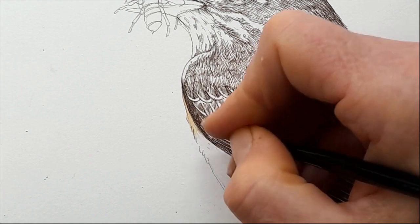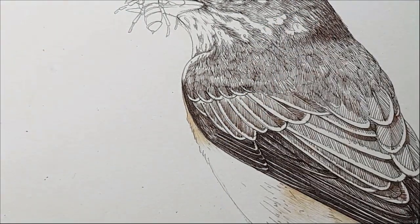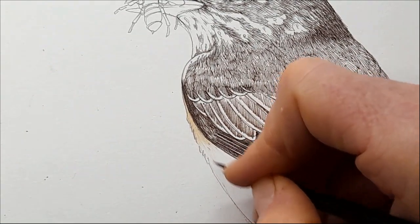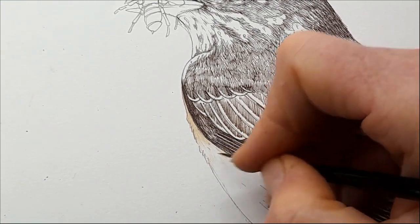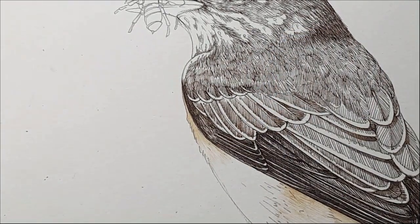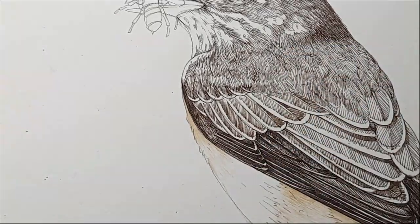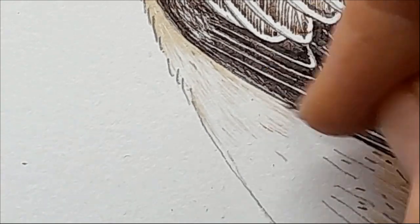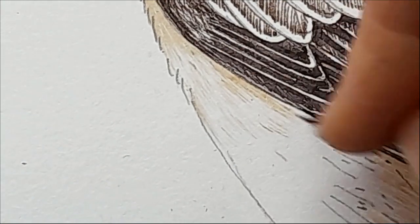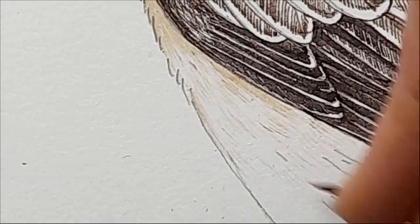Think about the texture of the feathers as you paint — think about the softness, what it might feel like to touch the bird. Can you see how light I'm keeping this? If you compare the brushstrokes — barely visible because it's such a pale colour — to the stronger lines we did further up, it's a very different sort of mark. We don't want any stark contrasts or changes of colour or shade; just keep it all very light. Now that we've got that yellow in here, it echoes the yellow further down and makes us feel that this bird is one entity.